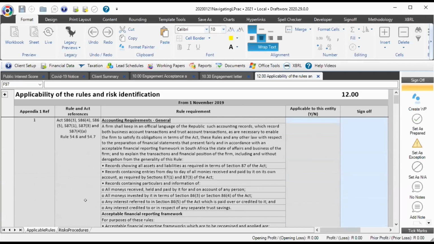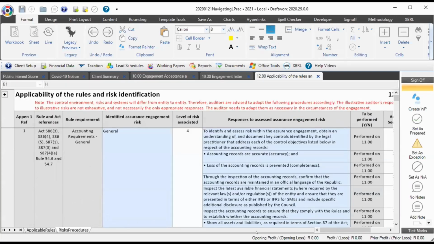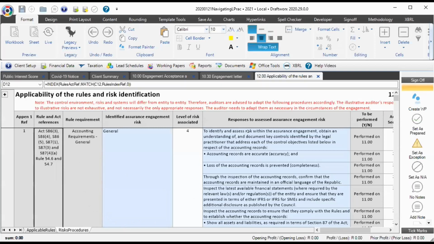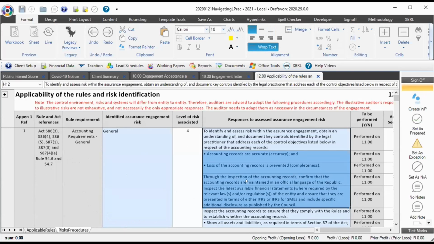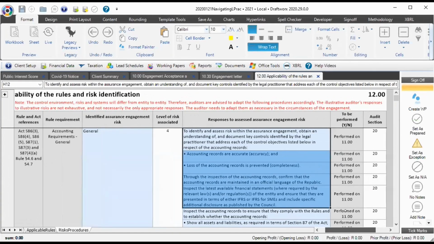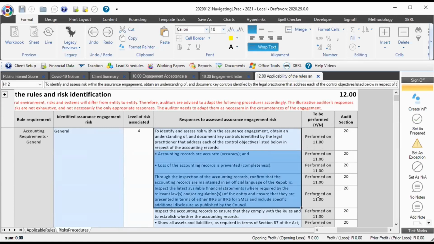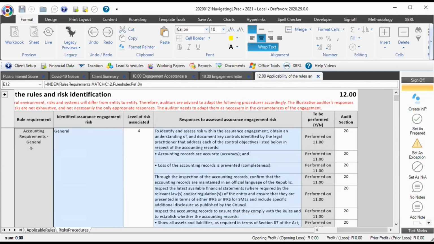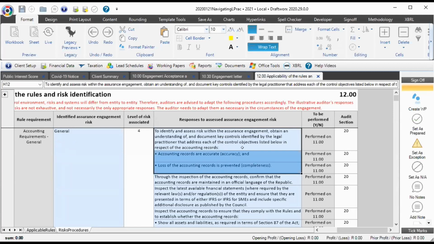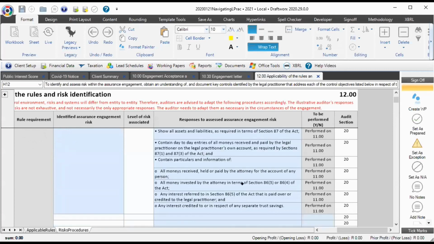The next thing is deciding which procedures you need to perform. Again, it goes back to the reference, and these procedures that we've documented here are 100% from the URBA guide once more. Some of them you will see actually get performed already when you're doing the planning. So there's a section 11.00, and we have already performed these procedures on 11.00. If this is an applicable requirement, now accounting requirements general is an obvious one, you've already done it when you've gotten this far. So all we're doing is confirming that those are the procedures that you will perform, but you don't need to say whether or not you performed it because it's been performed on 11.00.